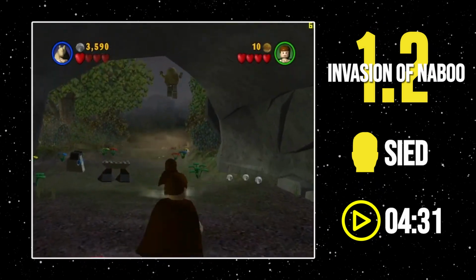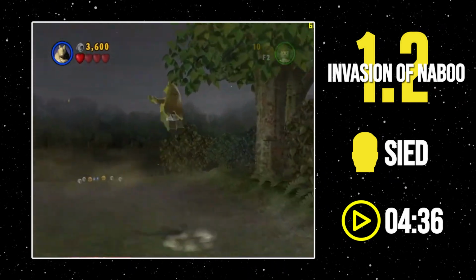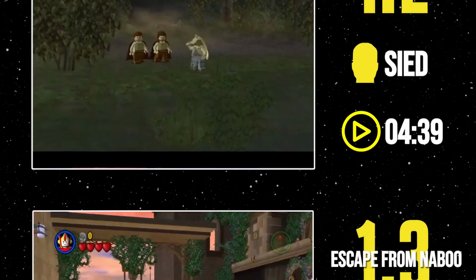Quickly switching to Saeed's PB, we see a new strategy used in the last area, where he is able to spawn Qui-Gon into the scene transition, saving time running down the final strip.